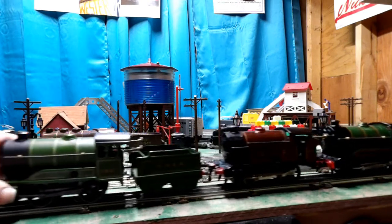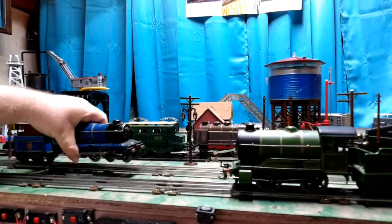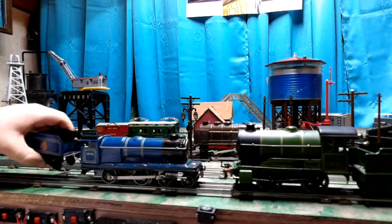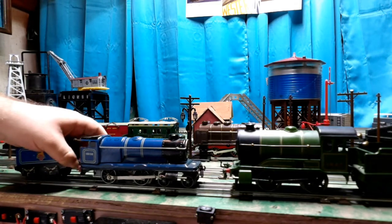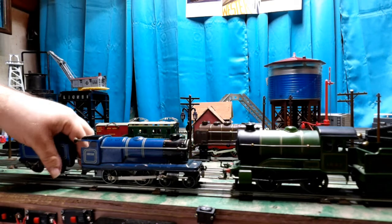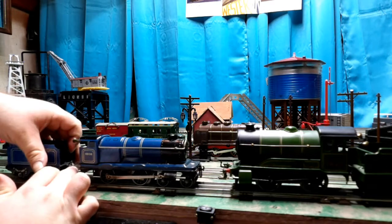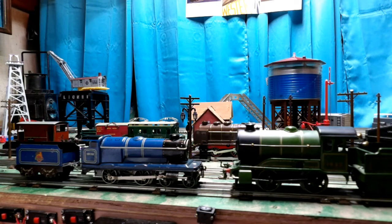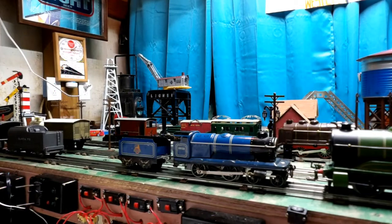Moving right along, we have this little beauty over here. This was made by Chad Valley, or made for Chad Valley, I should say, and a little bit of explanation of what that is. Chad Valley is a toy store chain over in England, kind of like a vintage Toys R Us almost in a way. They're still in business, but they don't do clockwork O-gauge trains anymore. So mainly was after this one because it was a 440. Bit of a fan of 440s, so kind of lucky to have it in the collection. Good little runner.